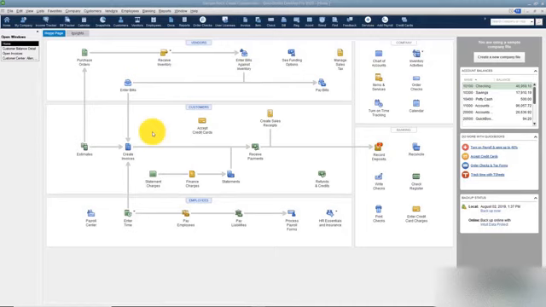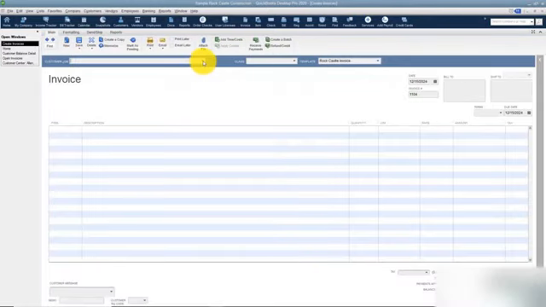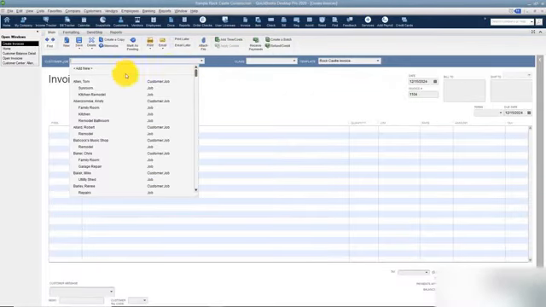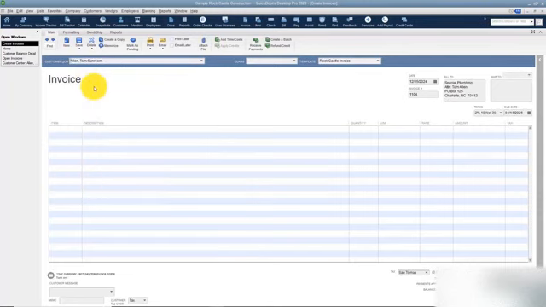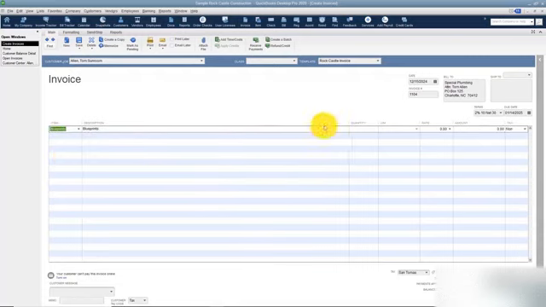If I want to just create an invoice and not pull from an estimate, I'm just going to start with Create Invoices right here, and I'm going to pull in a customer and a job. I'm going to go ahead and pull in Tom's sunroom again, and let's just say this is something that has nothing to do with that estimate we created. Now, even if there was an estimate there and it asked us if we wanted to pull from that estimate, we don't have to. We can go ahead and just get out of that window and invoice for anything we like. I'm just going to come down here and we're going to invoice him for some blueprints.